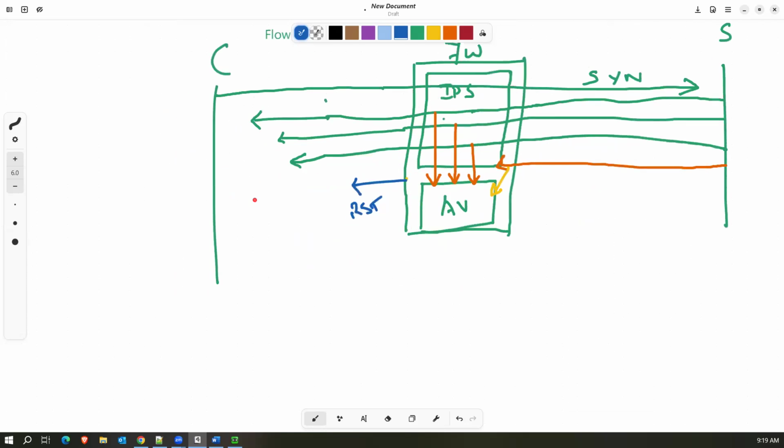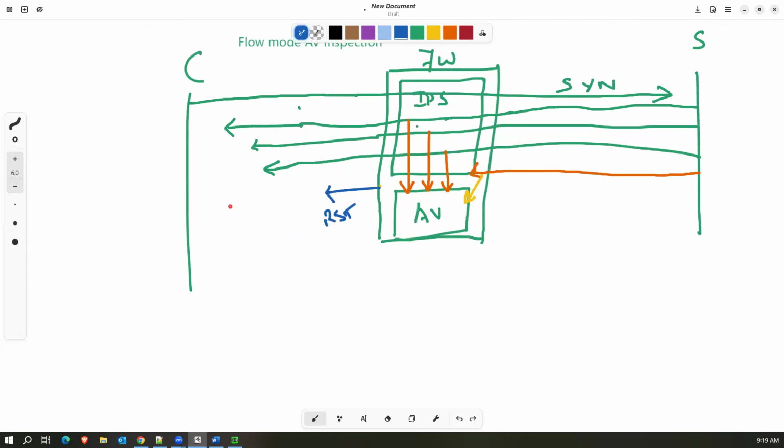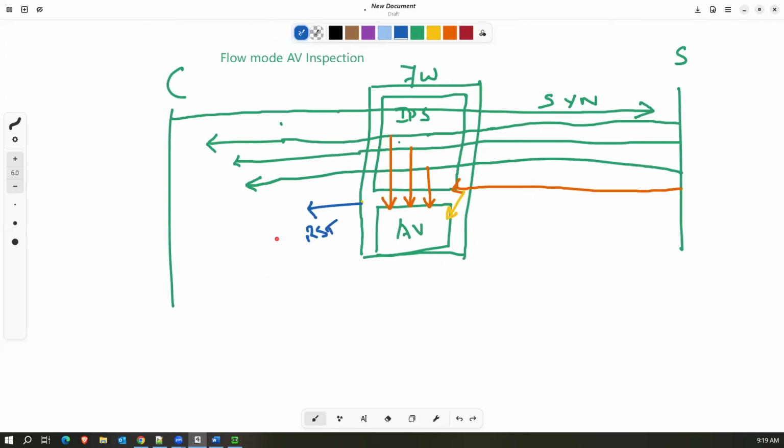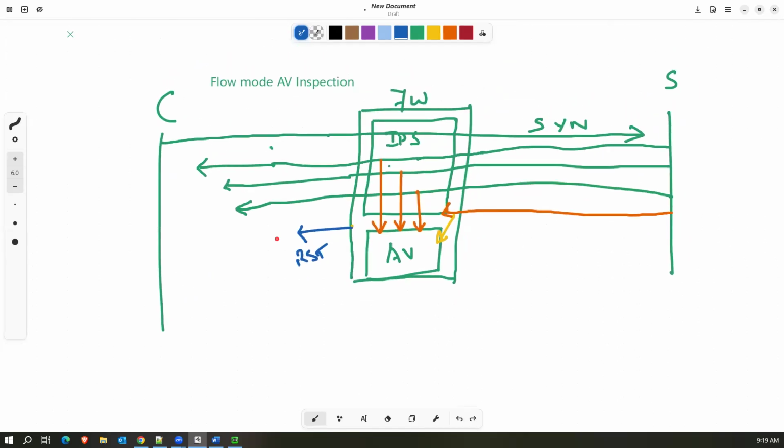Without assembling these packets, the client won't be able to understand the connection, and ultimately the malware will not be installed. Or if it's an executable file, or a file being downloaded, the file will not work on the client machine. That is how the AV inspection will work in flow mode.